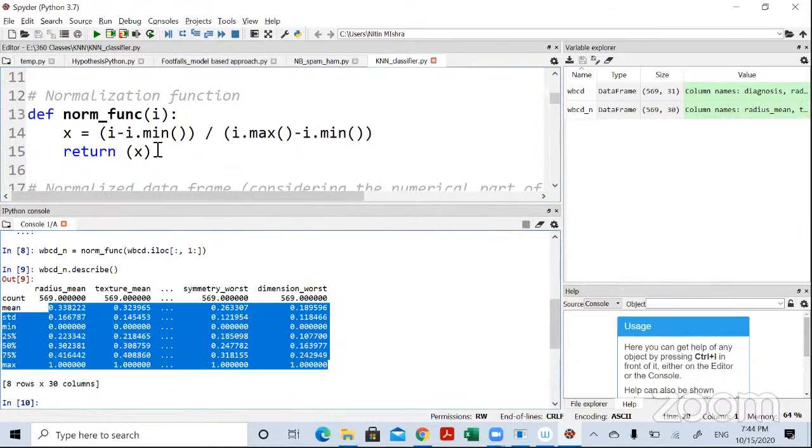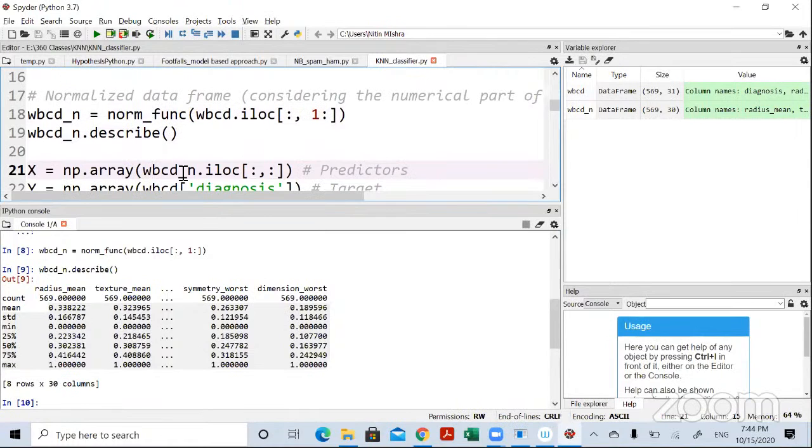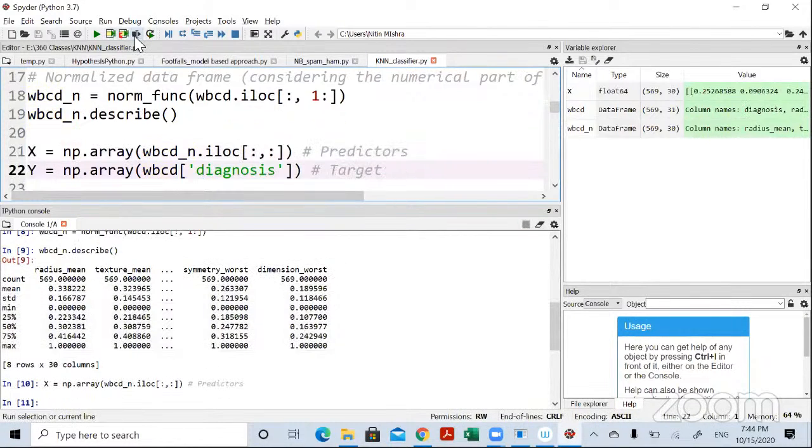Describe is equivalent to your summary. Now I'm taking the values, WBCD underscore N, into X, and only the diagnosis value in WBCD into Y.